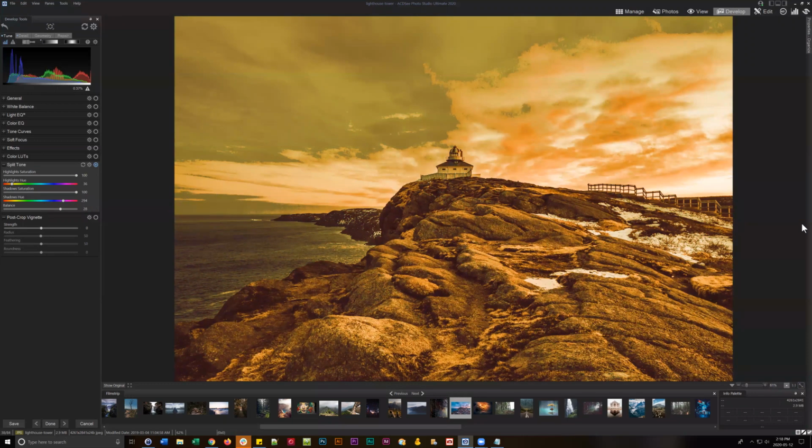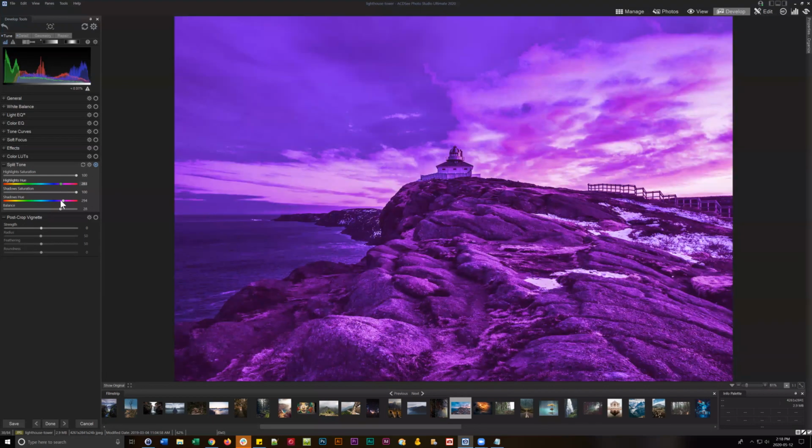So split toning is really useful. It gives you a variety of really funky looking effects based on its saturation. I remember Alec Watson talking about it being used to create a comic book or Marvel effect. You could make your image have highlights of a bit of purple and shadows of a bit of blue, and it gave it almost a Marvel comic book feel to it. So there's a variety of different, essentially, filters that can be functionally applied by the use of split toning. So Trevor, there you go.